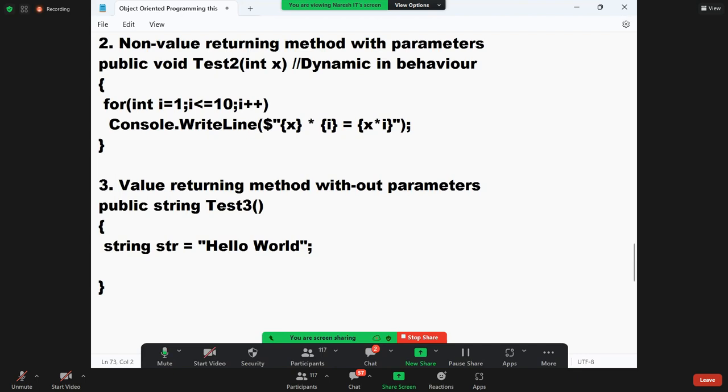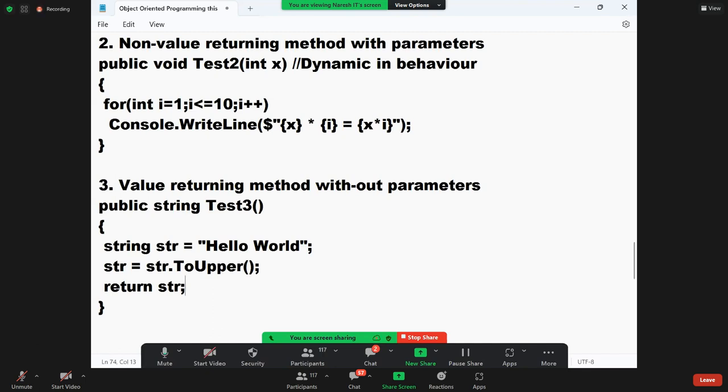Let's convert. How? Watch. This is going to convert the string into uppercase. And finally, return str. So what does it return? The converted string will be returned back.